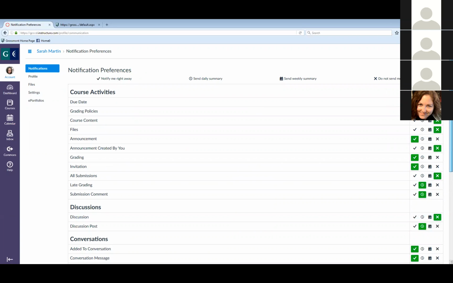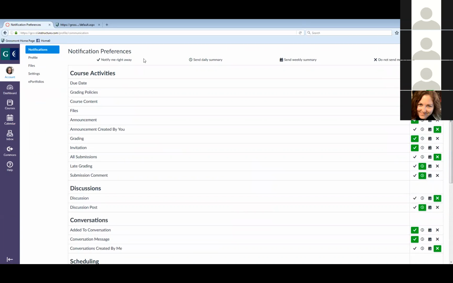And then what's really great is for every single aspect of the course, you can decide how you want to be notified. Do you want to be notified immediately, a daily summary, a weekly summary, or not notified at all? So if you're a student in a course, you might want to know that a due date is coming up right away. Same with announcements, you might want to hear about that right away.